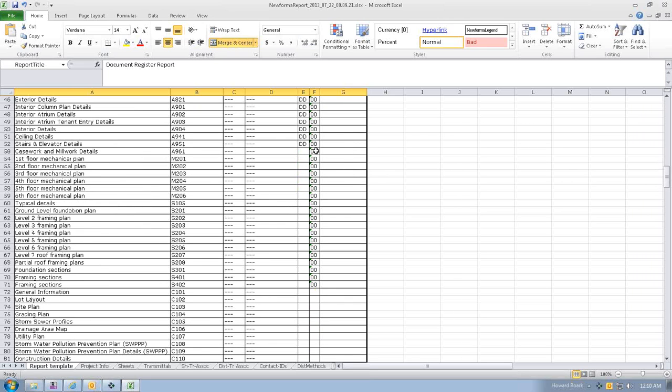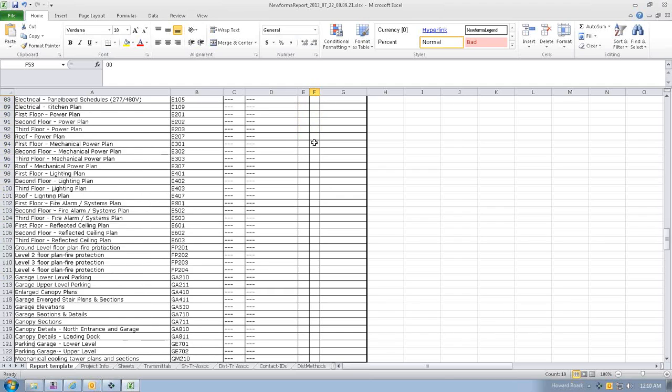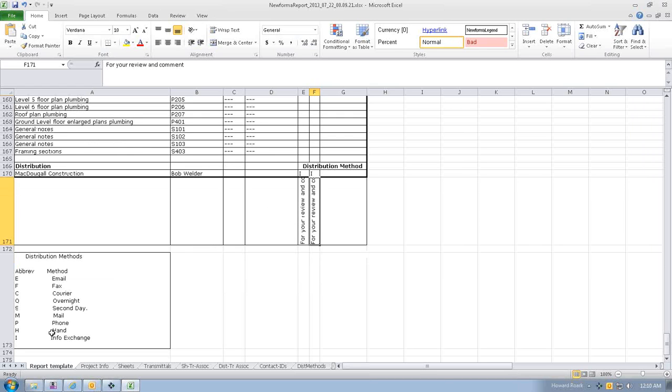So DD and 0, we had additional sheets that were added for our tender set. And down at the bottom, I see what the comment was in terms of what we included from our drop-down, and the I indicating that it's gone out on Info Exchange and who it was.